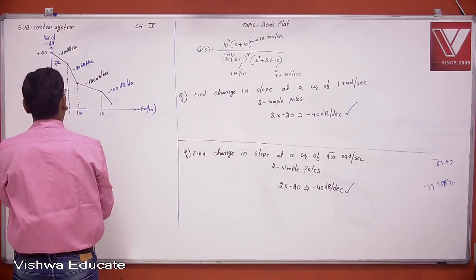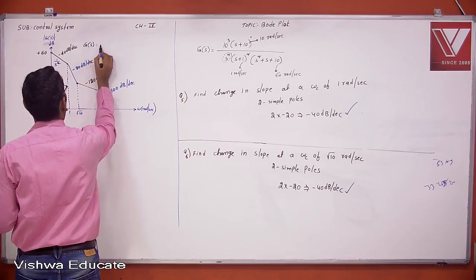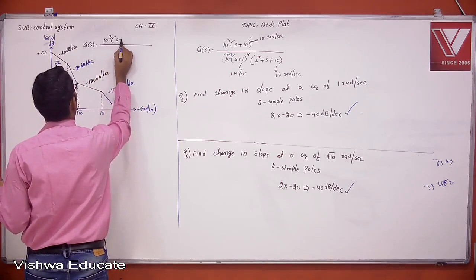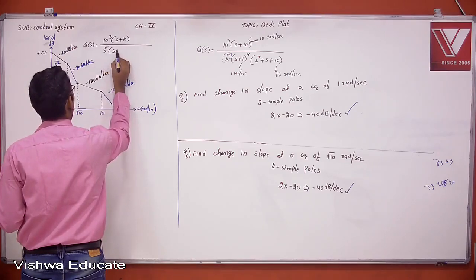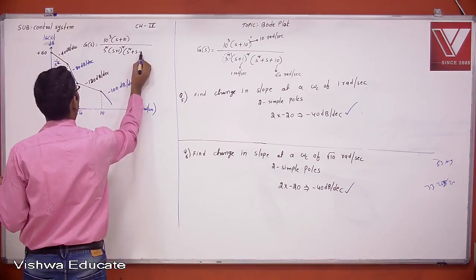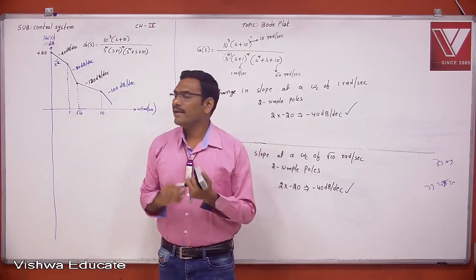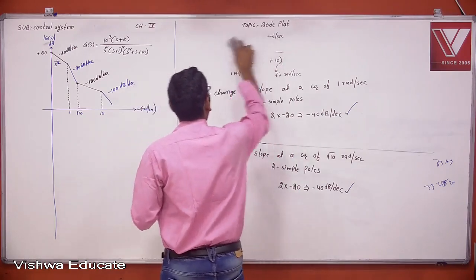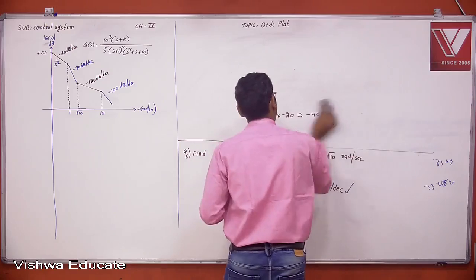Now this is the given transfer function G of s, which is equal to 10 into s plus 10 by s square into s plus 1 whole square into s square plus s plus 10. So I hope you understand now how to get the Bode plot without doing all these things. Okay. Now I will take one problem and use all these shortcut methods and tell me what are the answers directly.